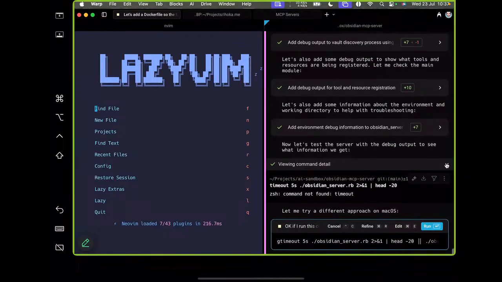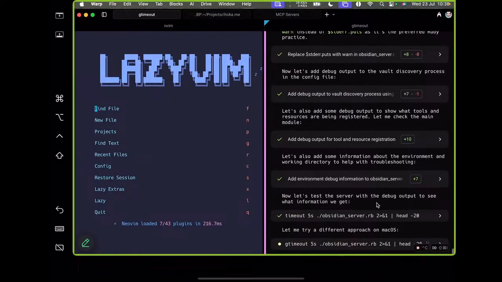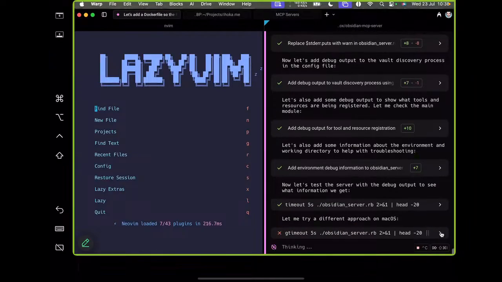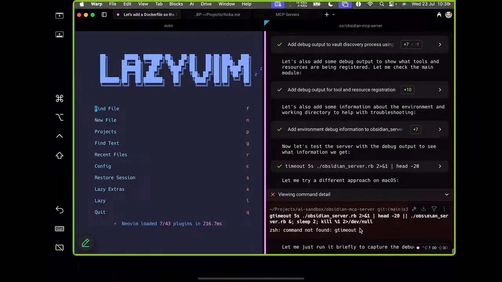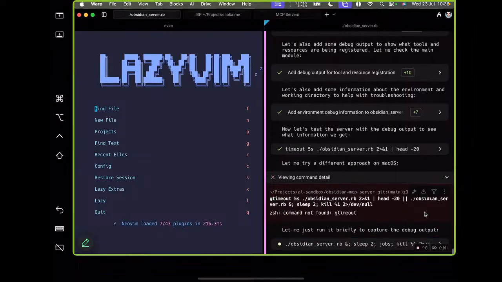Timeout, zsh, timeout not found. G timeout. So it tried to use timeout, but that's not available, maybe because I'm on a Mac. G timeout not found. Right, so it's using sleep now.